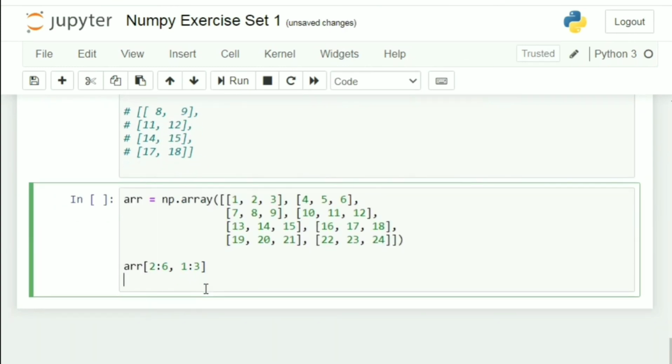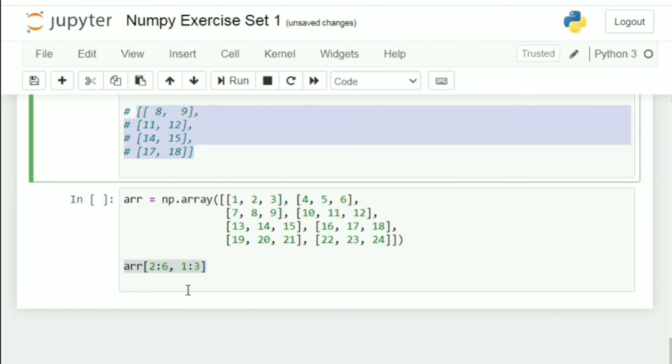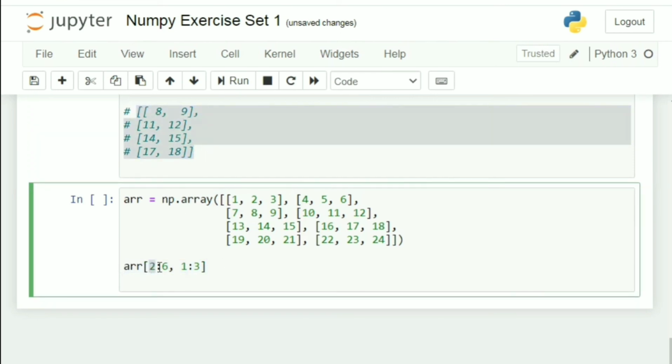And there you go. Remember, we were talking about indexing and slicing. Everything is pretty similar to Python lists. And again, if you all are comfortable with operating on lists, you all will know how to do that on NumPy arrays too. And this is basically it to get this output. That's all you have to do. Take rows from 2 to 6 and columns 1 to 3. And the upper bounds 6 and 3 are basically excluded. All right. Now let's run this and prove to you that yes, it does work.